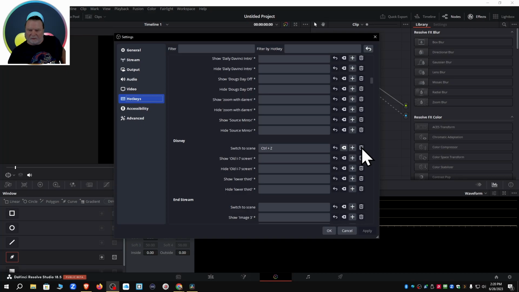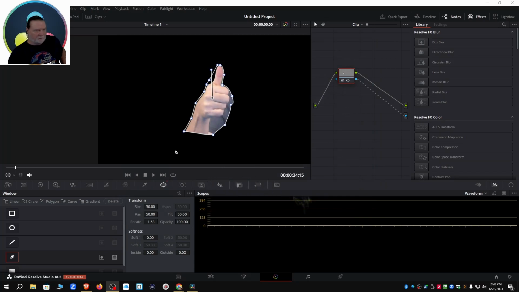So I'm going to delete that. I'm going to highlight it, delete it. Well, apparently I'm not. Do you have to highlight this? How does this work? Okay, now it's gone. I would have thought this would have done it, but apparently it's this X remove. I'm going to apply it. Now, if I go in there and do something stupid and Control Z, there we go. Not to Disney. So that problem is solved. Wow, I hadn't planned on figuring that out, but I did. So that's how I did this.